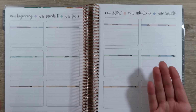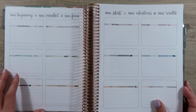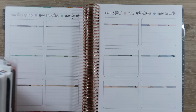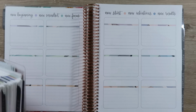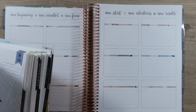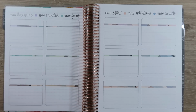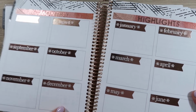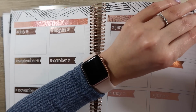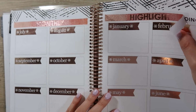So again, you see more color here, which is definitely different than what you normally would see in the neutral. So again, not good, not bad, just something that I'm pointing out. I can work around planners. I do that all the time, so it's not something that bothers me. So this is what the old planner looked like. So again, actually, let me see. Did I cover up? Yeah, I covered up words in this one as well.